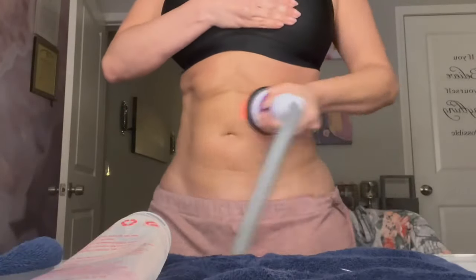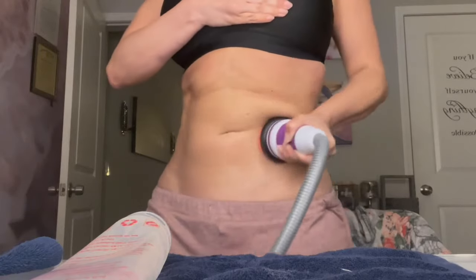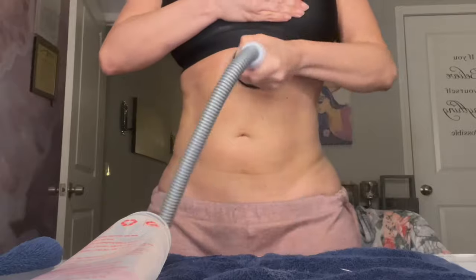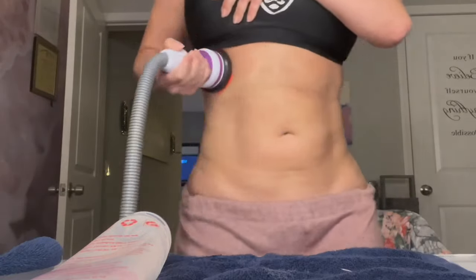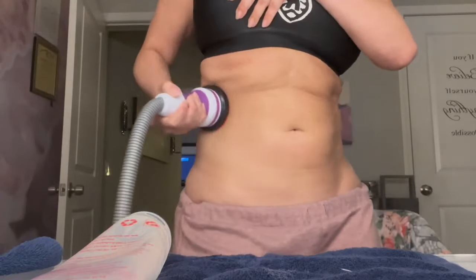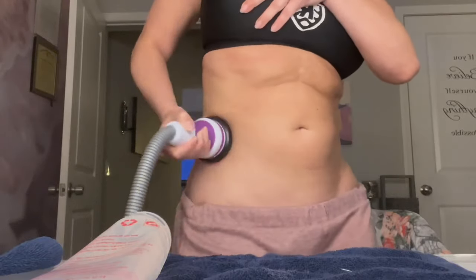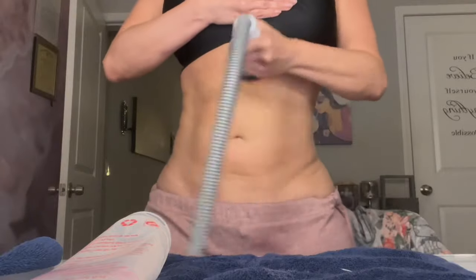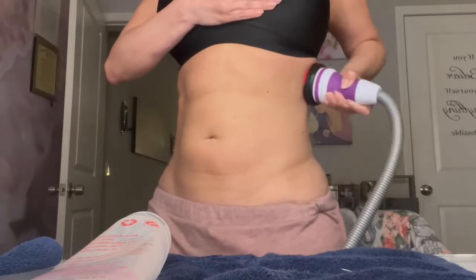Now I am getting very comfortable with these tools, so I am going up as I go on with sessions, going up on heat. I'm going up on suction. I'm going up on the nodule up top. I'm going up on the power. Again, you are seeing some redness, but that's normal. Just staying consistent. We'll see what happens. I'll see you for the next session.